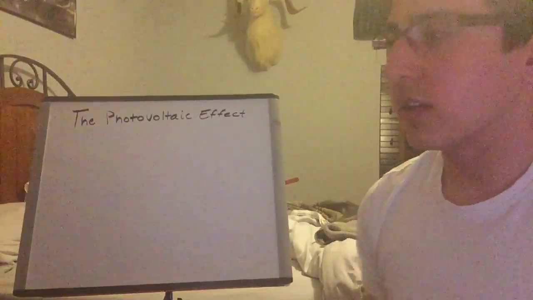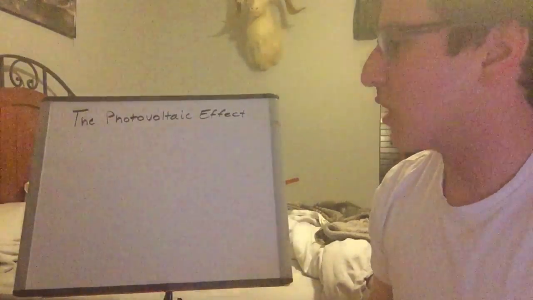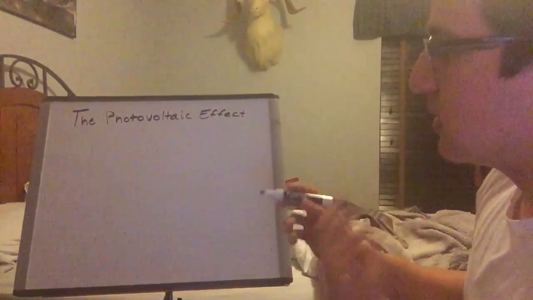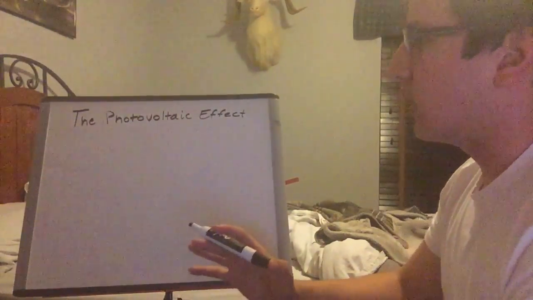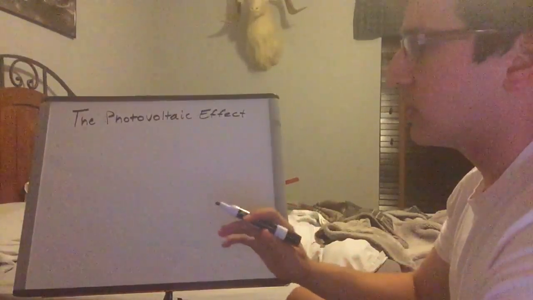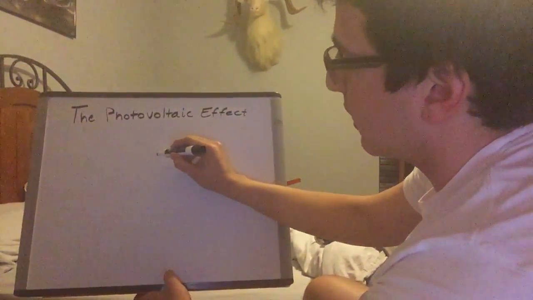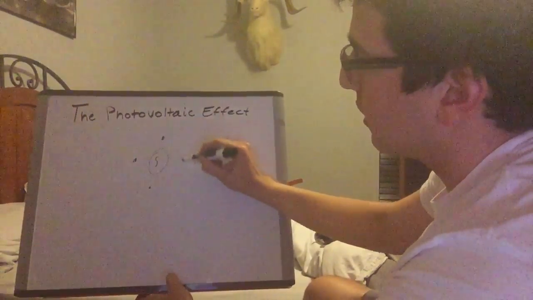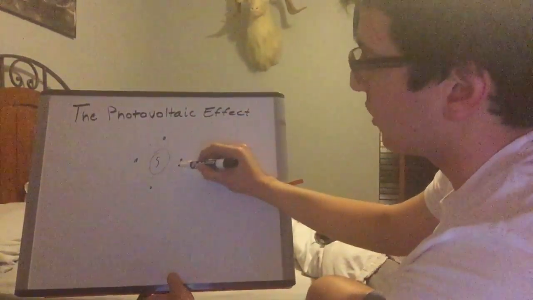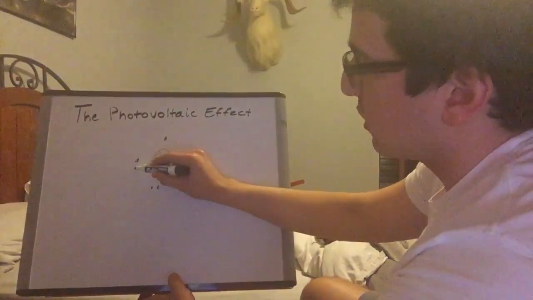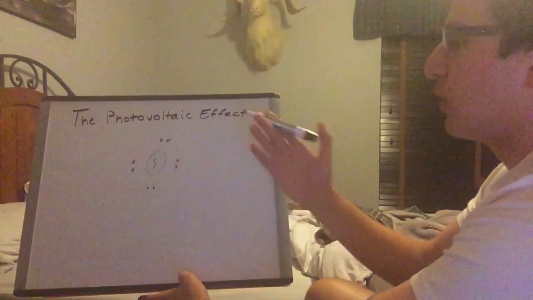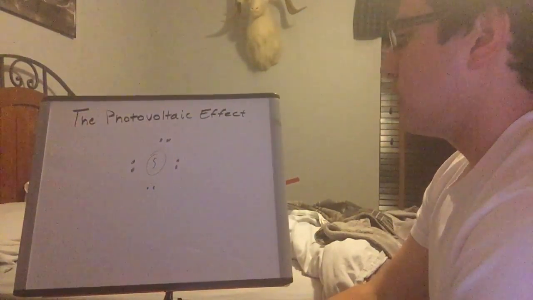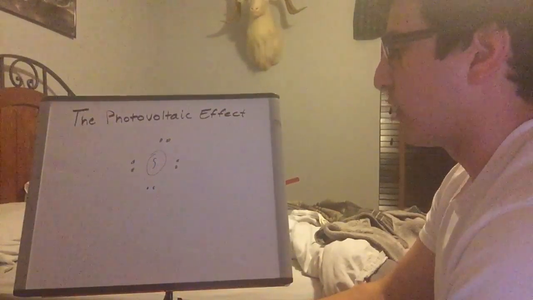First, the most common semiconductor used in making these solar panels is silicon. Silicon has 4 valence electrons, and when it's in a big panel full of silicon atoms, it creates crystal-like structures which are really strong and highly stable, right? Because you have your silicon atom here, and each one has 4 valence electrons. When it's surrounded by other silicon atoms, each with 4 valence electrons, they form bonds and share electrons with each other to fill up their openings. So they end up with 8 valence electrons. This state is highly stable, and they aren't going to shift or share electrons in this state.